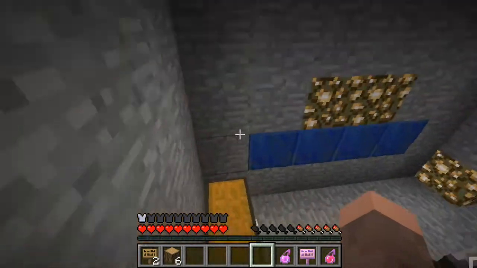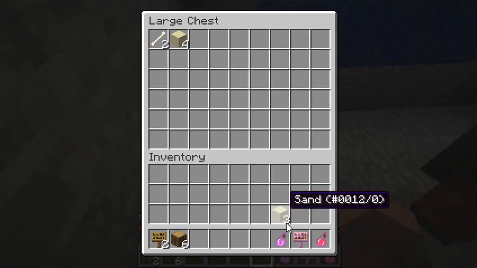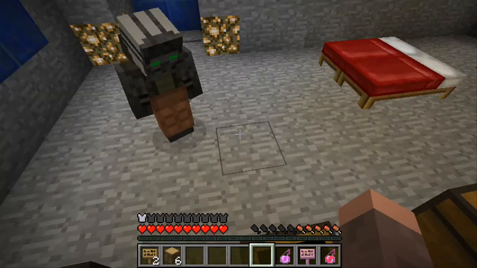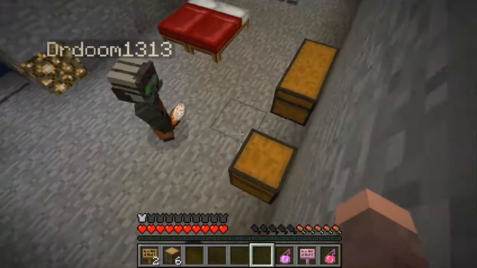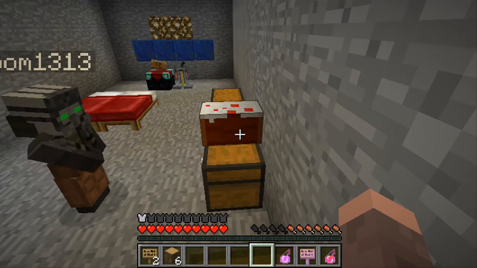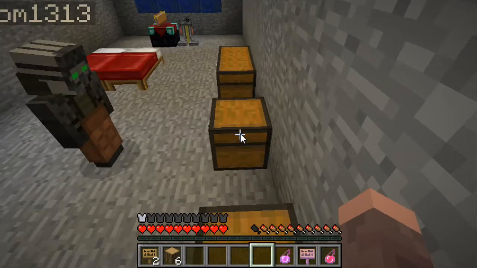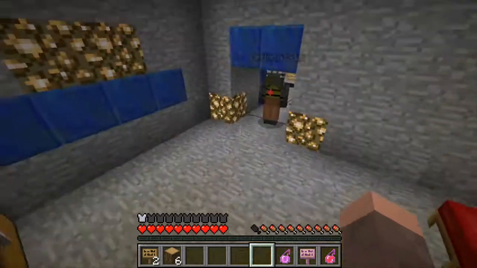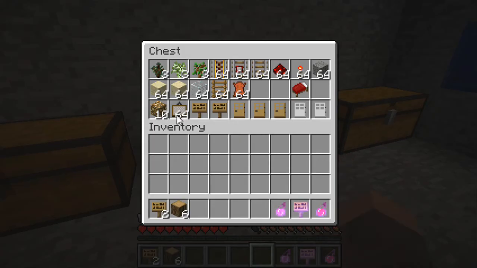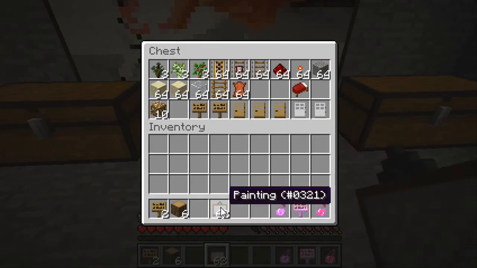I have a chest. I'll throw a chest off there. I have box cake. Cake? Get off the chest. Cake! Numb. Numb. I killed the cake. Perfect. Alright, is there anything else in there? Put some paintings up. Perfect, we don't even need another painting anymore.